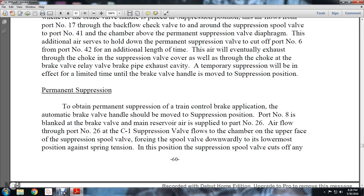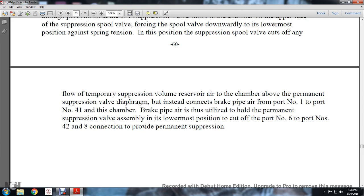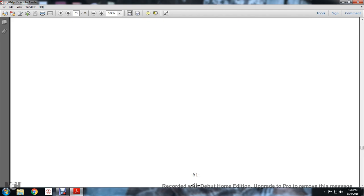In this position, the suppression spool valve cuts off flow from the temporary suppression volume reserve to the chamber above the permanent suppression valve diaphragm, but instead connects brake pipe air from port number 1 to port number 41. In its chamber, brake pipe air is utilized to hold the permanent suppression valve assembly in its lowermost position to cut off port number 6 from port numbers 42 and 8 connection to provide permanent suppression.